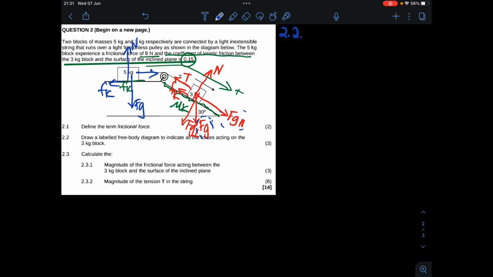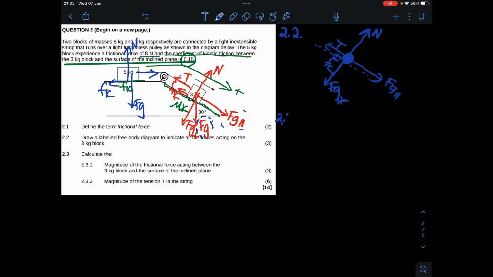Guys, the best thing to do is to represent the incline by a broken line and the box by a dot, and we have the normal force, and we'll have the Fg perpendicular. Remember, the normal force and Fg perpendicular are equivalent, and we'll have Fg parallel, the gravitational force that is parallel to the surface. We'll have the tension, and we'll have Fk there. That's the free body diagram. Remember, guys, it's very important to know the forces, and the free body diagram guides you.